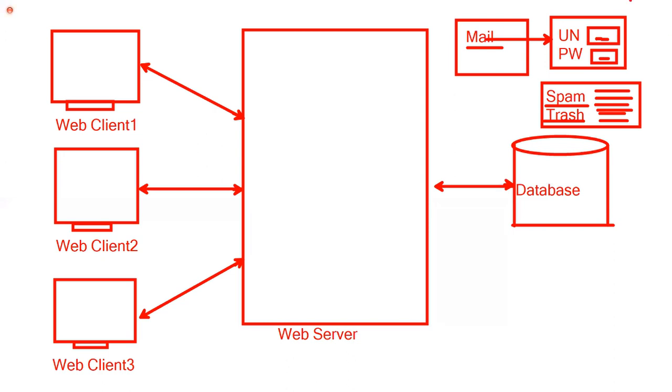Now here, the first time you enter the home page. In that, the mail hyperlink appears. You enter the username and password, and click the submit button. Inbox. Later, spam, trash. If you click spam, the spam box. If you click trash, the trash box. Like that. Now, the very first time, suppose this user, web client 1, sends the request to this home page. This home page comes.